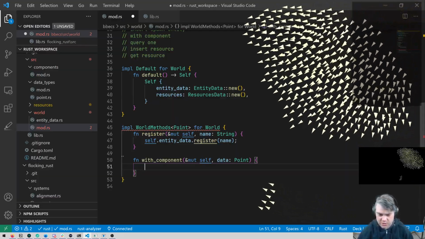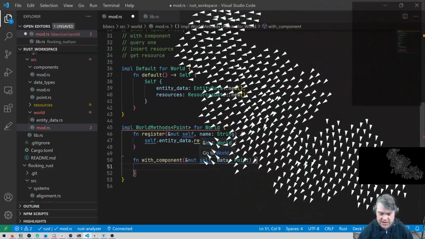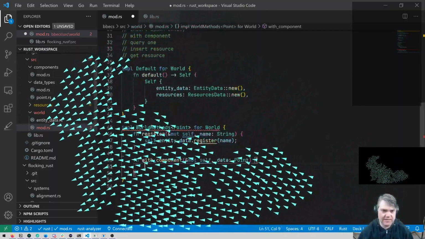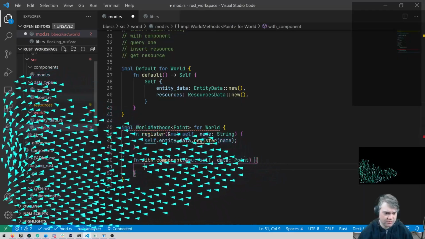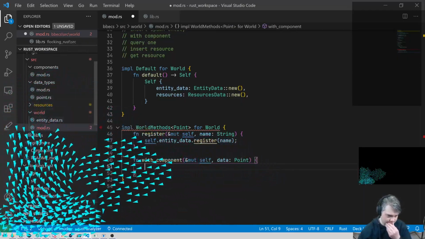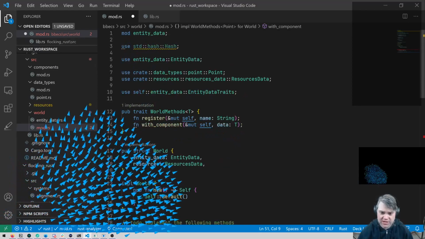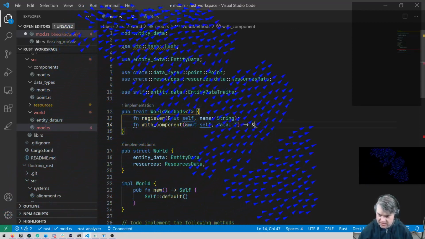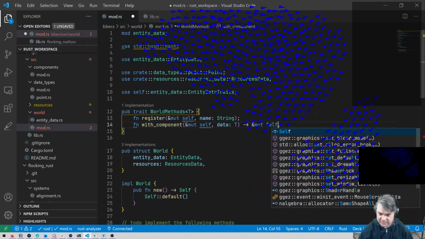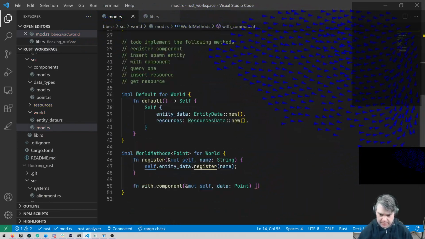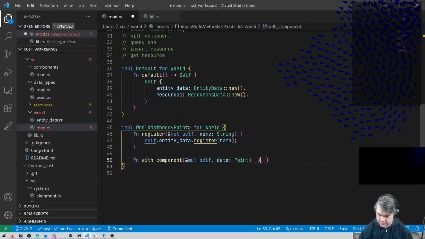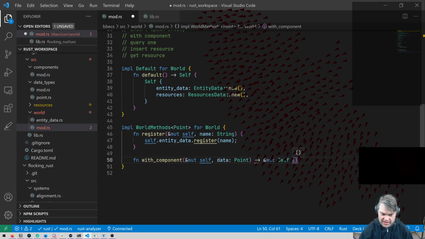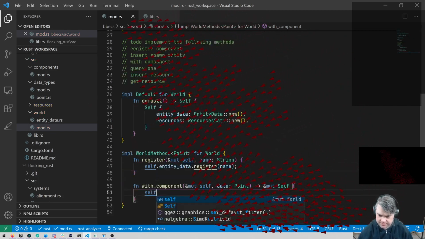So with component is now adding in a component to, what is it? You know what, with component does need to return something. It needs to return a mutable self like that. So at the very end, we're going to return self.